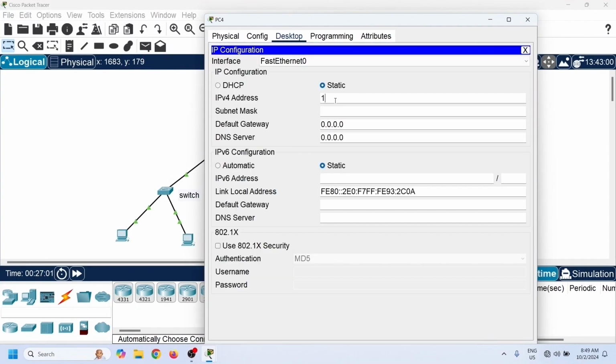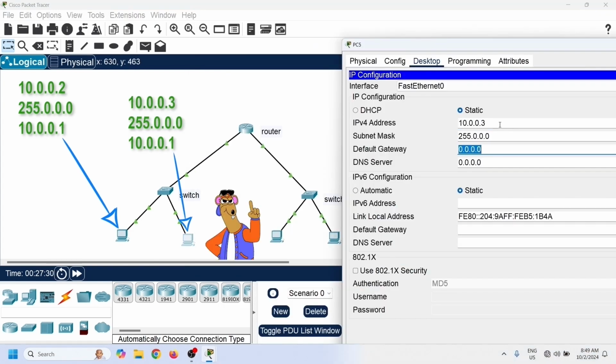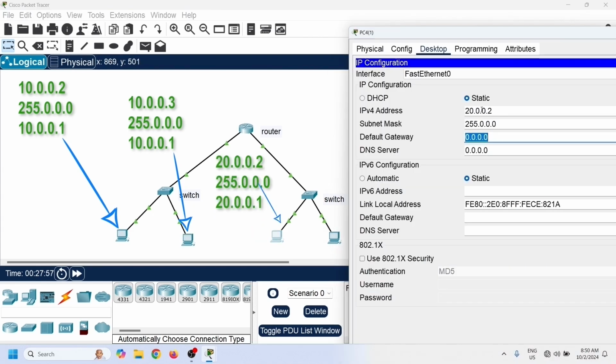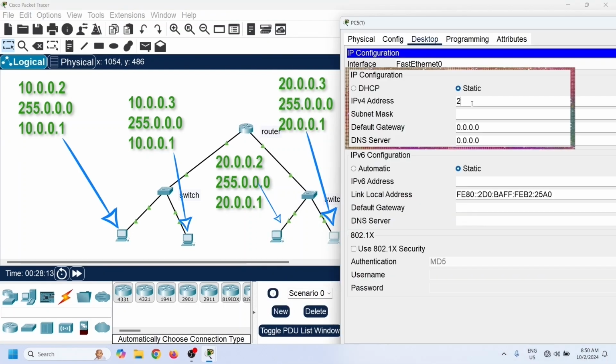The IP configuration tool allows us to assign an IP address. Every end device needs a unique IP configuration. Two end devices cannot communicate without having a valid IP configuration. An IP configuration includes an IP address, a subnet mask, and a default gateway IP address. The IP address provides a unique identity to the device. The subnet mask categorizes IP addresses and divides the network portion from the host portion in the IP address. The default gateway is the IP address of the router's interface.